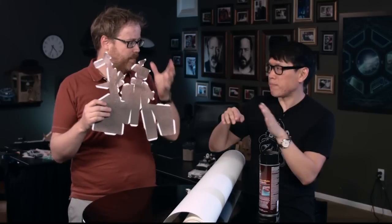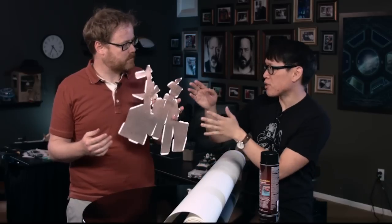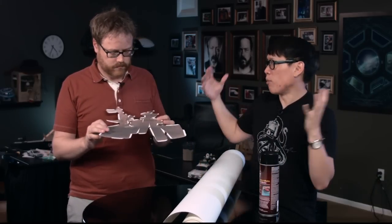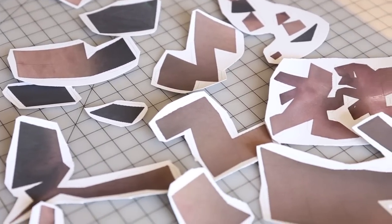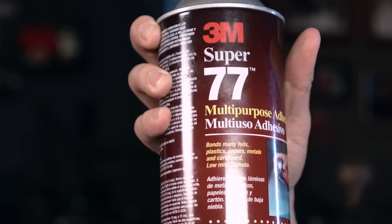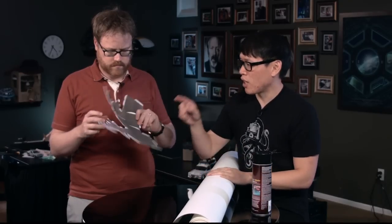Is Pepakura smart enough to know that you have, say, 8x12 sheets? Yes, you can split it up — it'll arrange pieces to the appropriate size. Because the pieces are arbitrary, right? You set up where the tabs are, where the pieces interlock. But for the ease of building — because we're talking about hundreds of polygonal faces — I wanted to put it on one big sheet. So using some 3M spray glue, I mounted it on some heavy card stock, and then went through the very laborious process of cutting it all out.